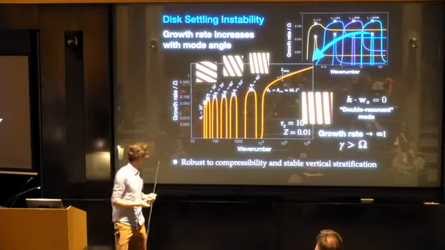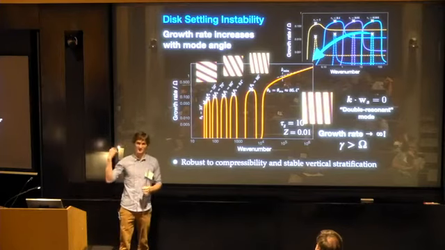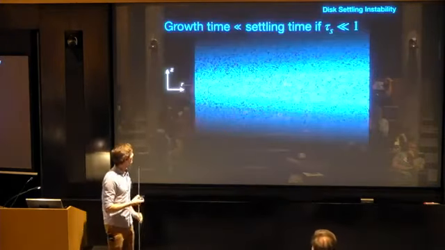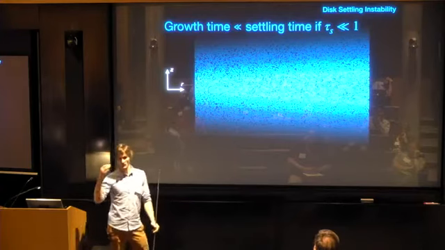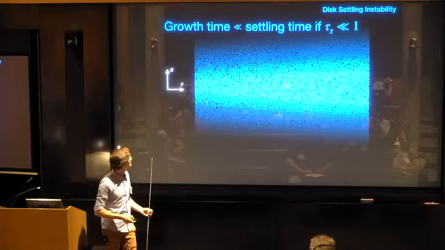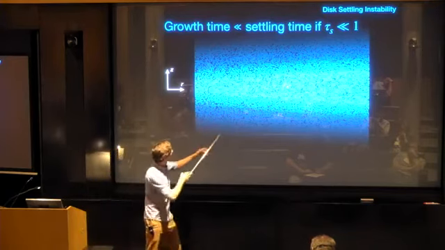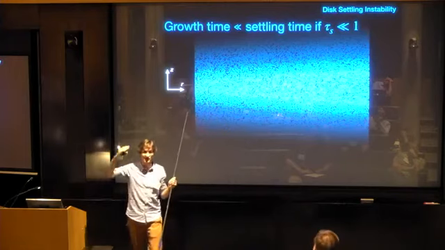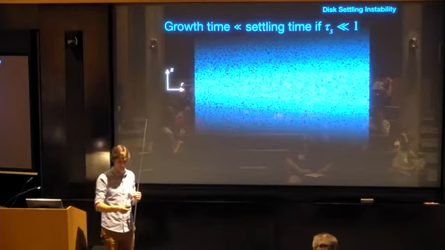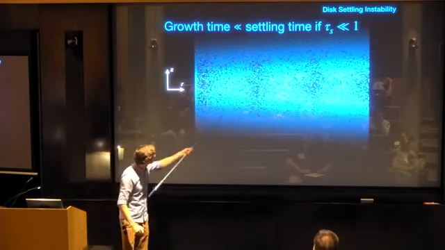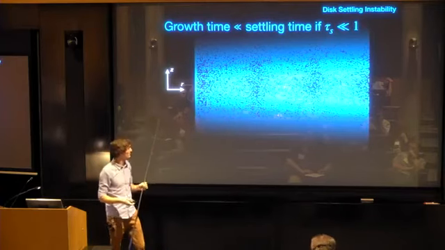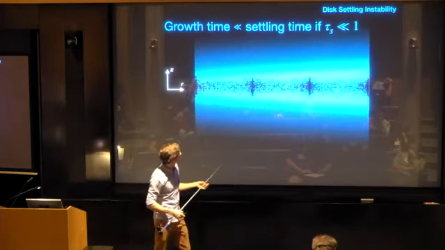So just to say, we've checked this mode against compressibility, vertical stratification, and other things, and it seems to be quite robust. So this leads us to suggest this kind of astrophysical scenario where the settling instability could act as a sort of primer for the streaming instability. So the first point is that if the Stokes number is less than 1, growth time is much less than the settling time. So any small grains, this instability has a long time to grow as they settle downwards in the disk. So as they settle down, you would expect the grains to clump. And remember, it's these nearly radial modes that are growing the fastest. So they're clumping mainly in the radial direction, like that.